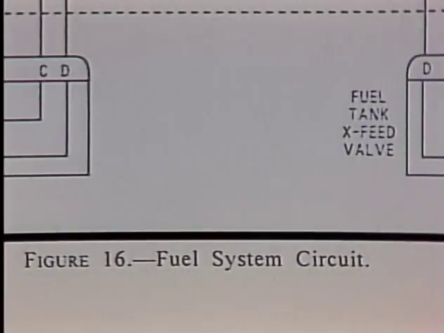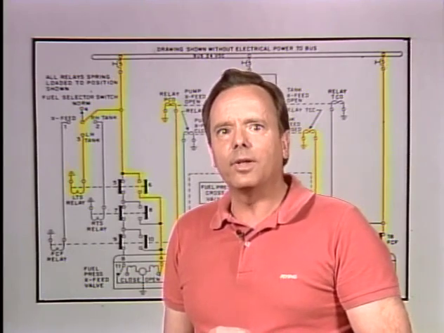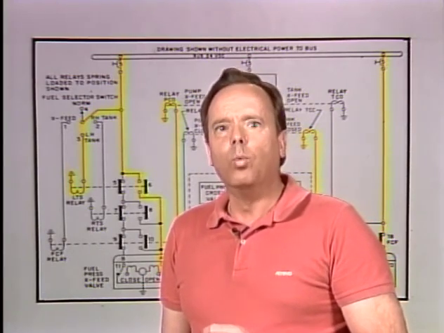Now let's take another look at figure 16, and let's take a look at another question they're going to ask you here on figure 16. And the question they're going to ask you says, if the PCO relay in figure 12 failed to operate when the left-hand tank was selected, what would happen?